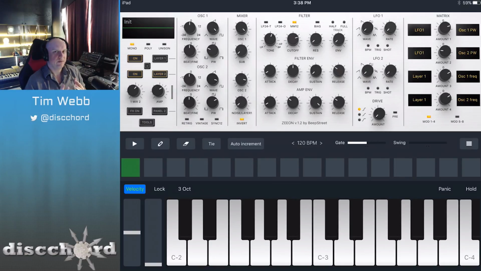And since this is FM, there's two things to keep in mind. The amount knob here is how hard it's going to be FM'd by. And because it's frequency modulation, if you change the frequency of the first, it's going to affect the second. So let's turn off the first here and listen to this as I screw around. Like, I'm on the first layer, but we're going to be listening to the second layer as I screw around with the frequency of the first layer.